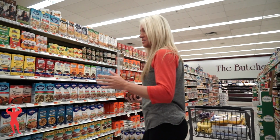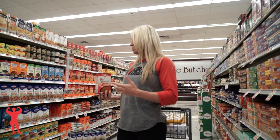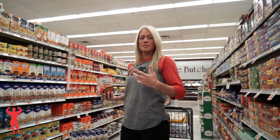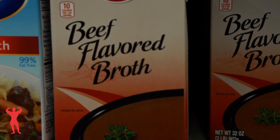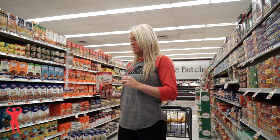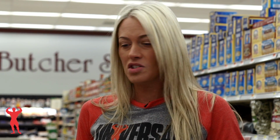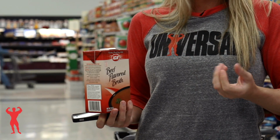All right, so everyone has their tips and tricks on keeping their food moist. For me, I use broth. Some people like chicken broth. I prefer beef because obviously we're using ground chicken, and you can use ground turkey too, so it'll actually absorb some of this beef flavor. And if you're eating the same thing over and over for weeks and weeks, trust me, that food gets old really, really fast no matter what seasoning or sausage you put on top of it. Also, by using this, it actually keeps your food moist.